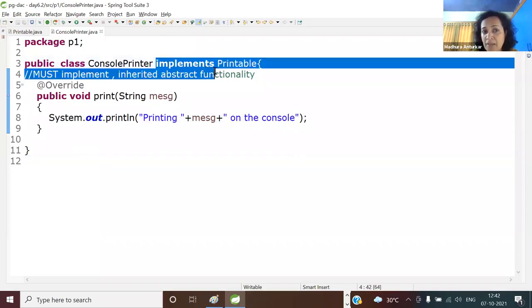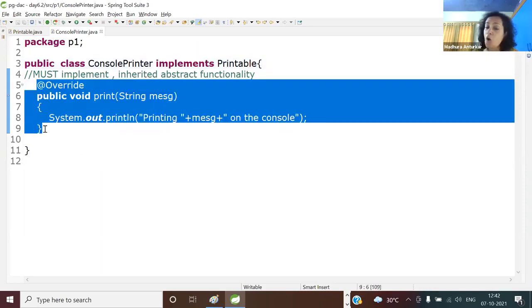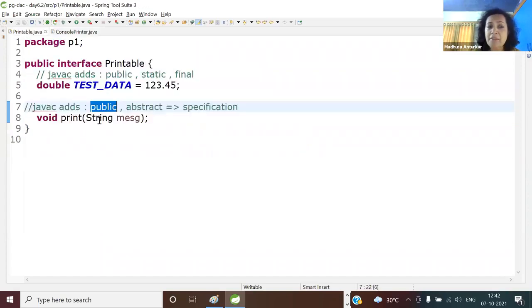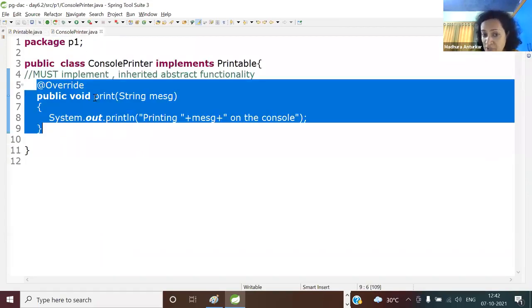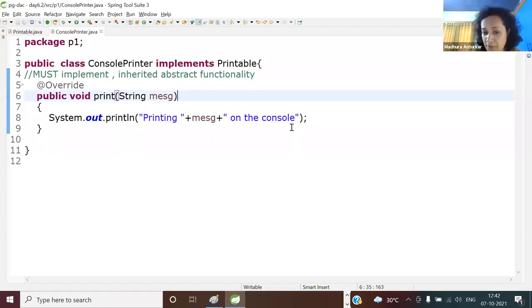So implements brings in is a relationship. And the moment a class implements an interface, it has to implement all the abstract methods which it has got. So I have started with a simple one, just printable. I have to start in a simple manner. And here, when I say printing message on the console, you know what it is. So if I give a message as, hello, how are you? How are you doing on the 6th day in Java, if I ask you? So printing, hello, how are you? On the console will be the output.